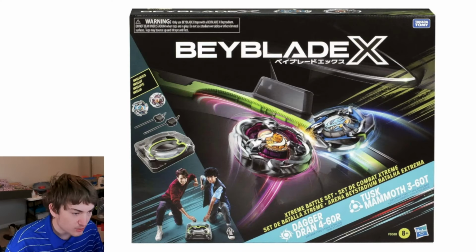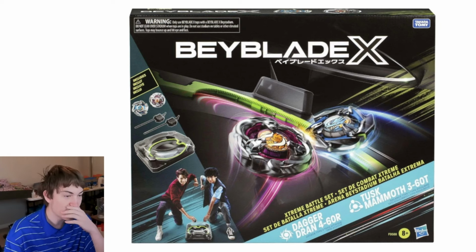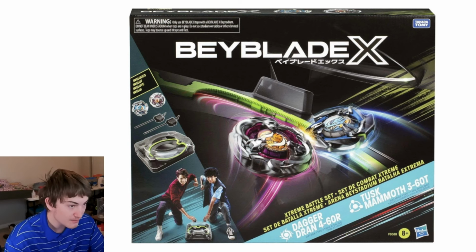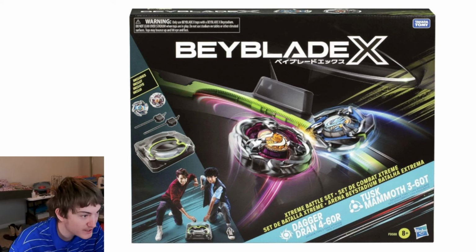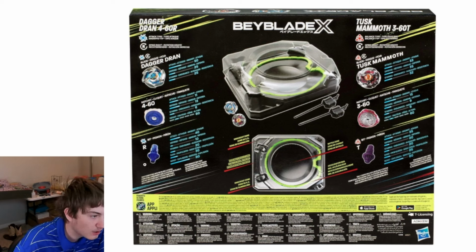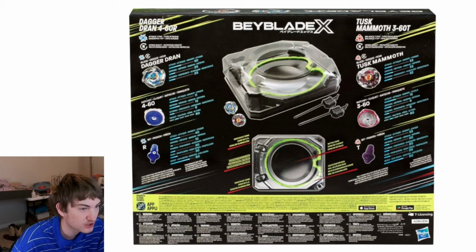Look at this. Okay. We have Drawn Dagger, so Metal was half correct about this. That Drawn Dagger did come in the starter set, but Tusk Mammoth? What? We see our very first Hasbro exclusive, and we didn't even know the name of it? Wow. That is awesome. Look at this. Okay, so it looks almost like a one-to-one to the actual TTX Stadium. Like, it doesn't look completely like it's not. But look at this. Okay, Drawn Dagger, 460, R. What was R? Rush. So, we have the stock combo. Thank God it's stock.